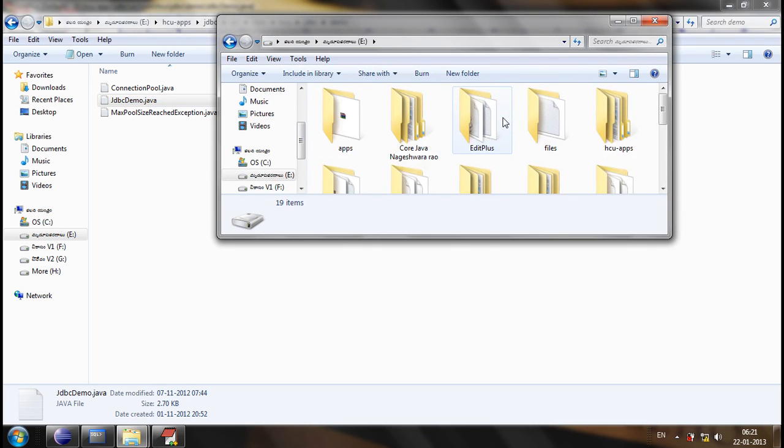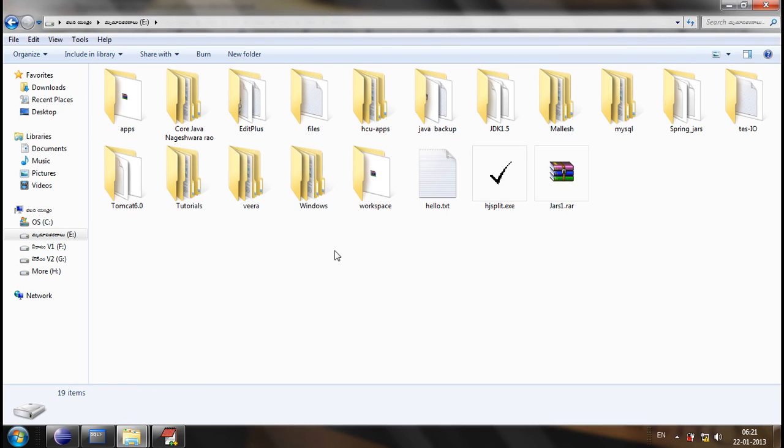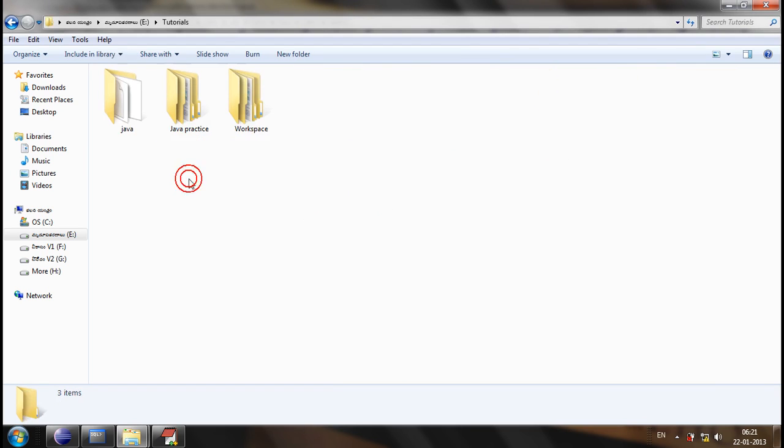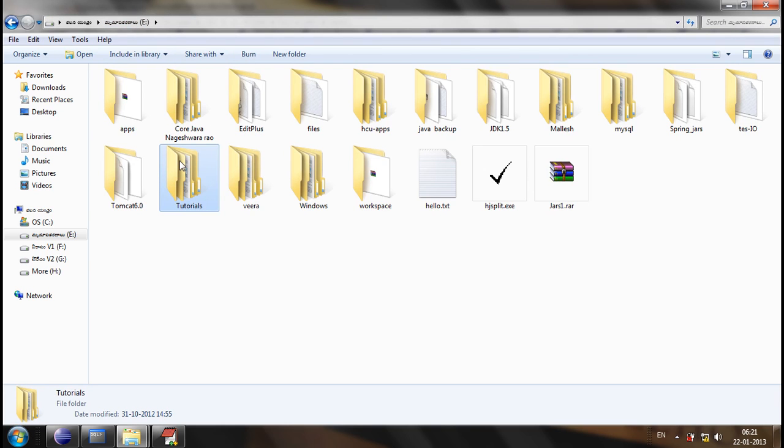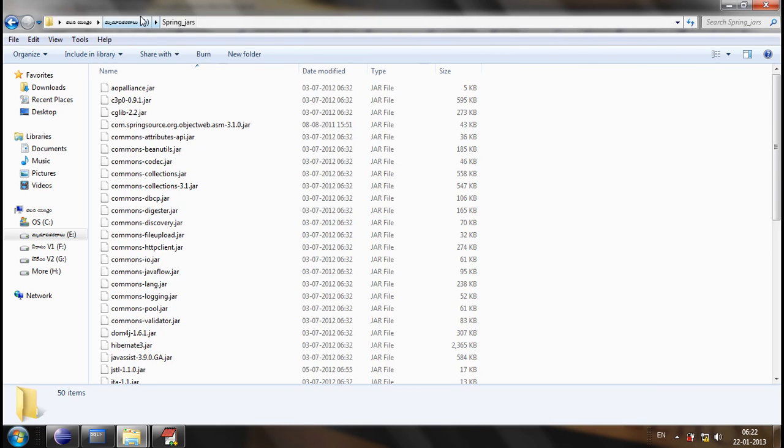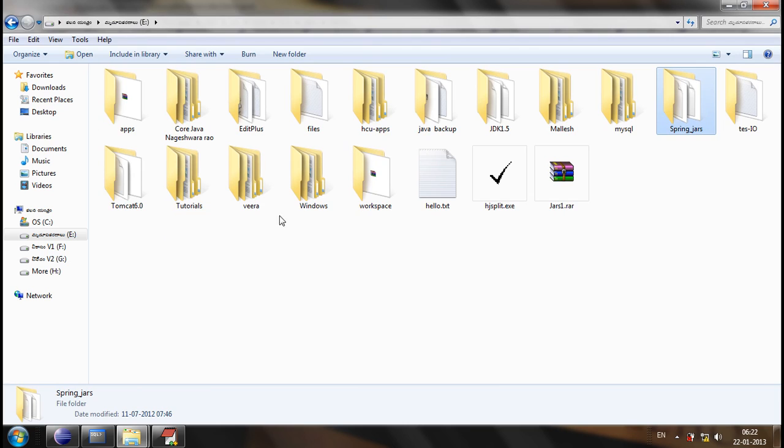We have already developed some Hibernate applications, so we have collected those jar files somewhere.